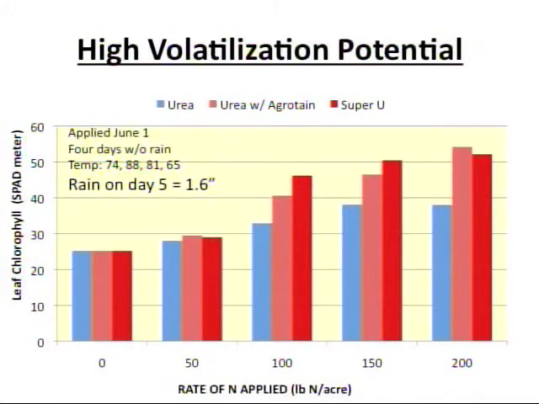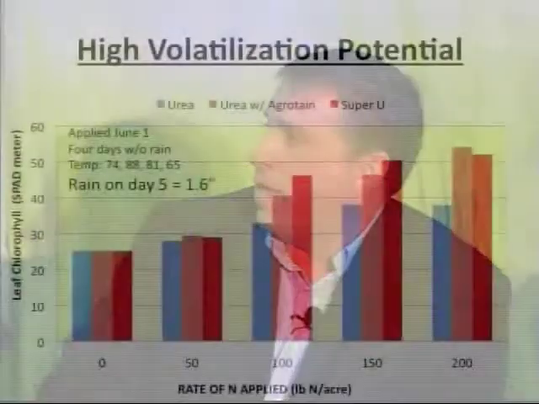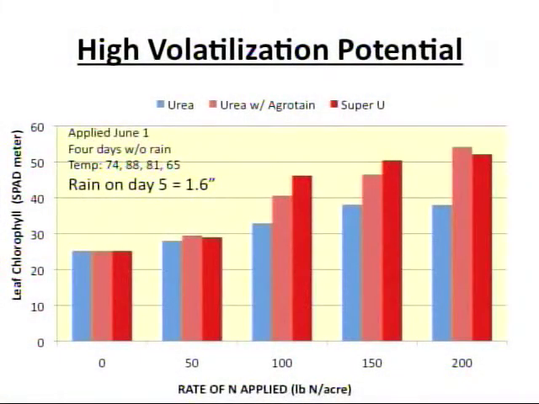In this situation, I put the data on here where this was applied on June 1. This was side dress corn, putting urea on the soil surface. In that type of situation, you have a very high potential for loss because you've got warm conditions. I have the temperatures over the first 4 days, and then rainfall that occurred on day 5. So you can see we got a significant response. Or actually, this is not showing yield. I take that back. This is showing the nitrogen content of the plant, if you will.